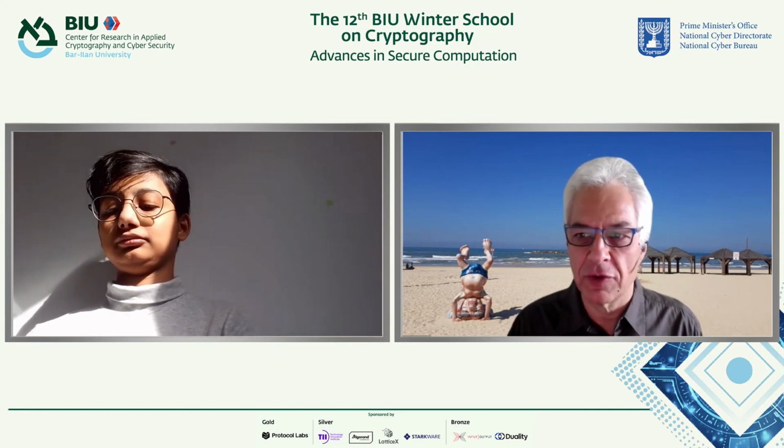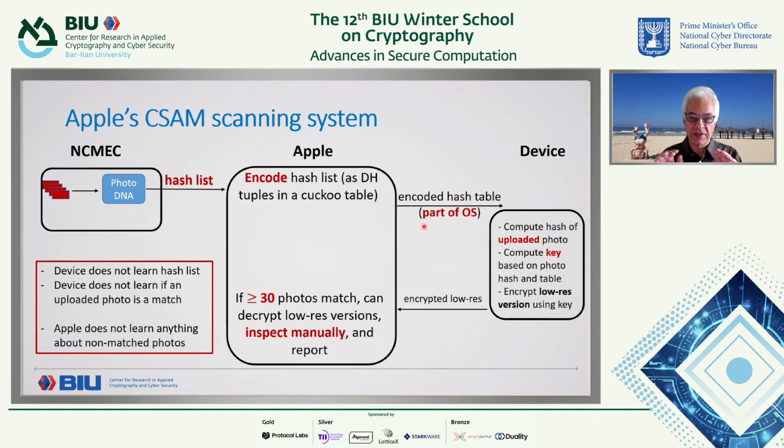By putting it as part of the operating system, and the operating system is universal, all people all over the world get the same operating system. You can ensure that everyone gets the same list of hashes. So you cannot do different things to different people or different countries. Also, the operating system is updated not very often, every few months. And this database also is not updated very often. So this is to ensure that governments cannot track specific people or change what they track very quickly.